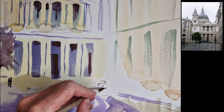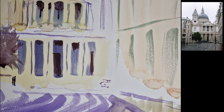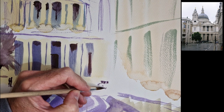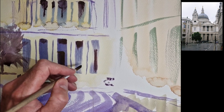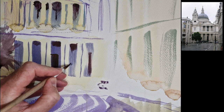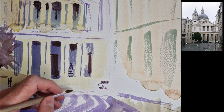So as I'm drawing this, I'm deliberately leaving bits out of the outline. So it's just enough to suggest the presence of that vehicle, hopefully. And then there is a statue out in front of the main building here, which I'm not going to attempt to draw accurately.